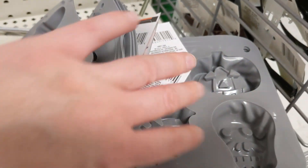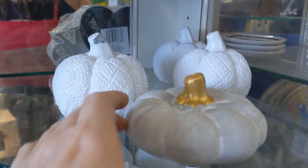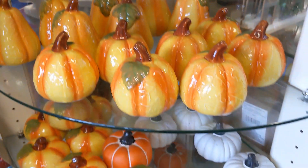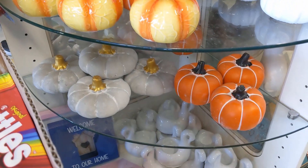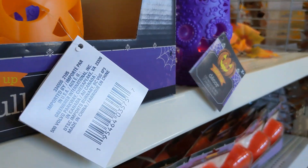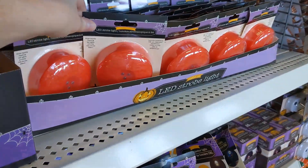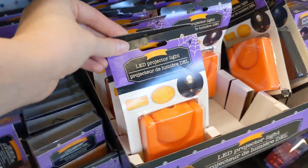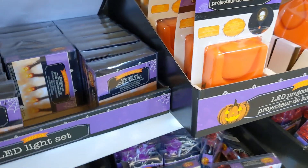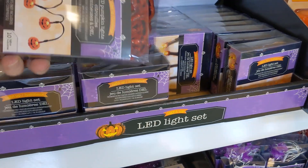They also had these molds, which I was kind of excited for — I don't know what I'm going to use them for, but I like that they had them. These pumpkins — I bought the gray one, I like that it was kind of flat. And then LED projector lights and some more lights.